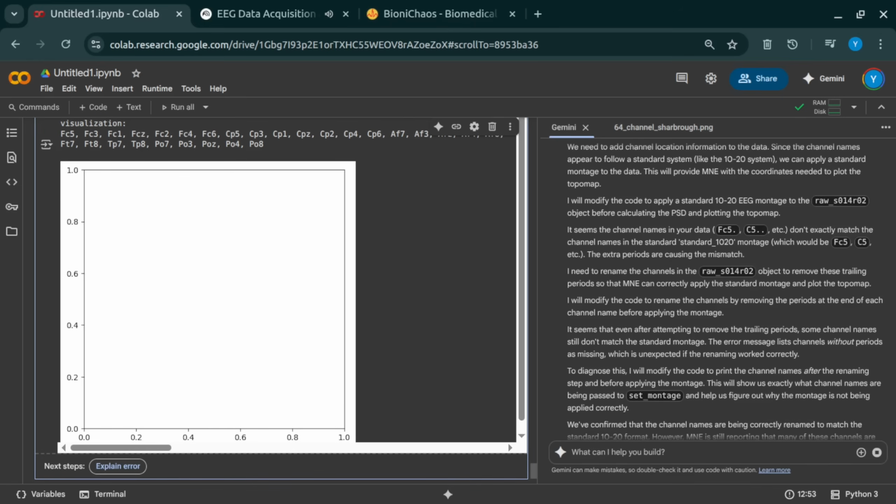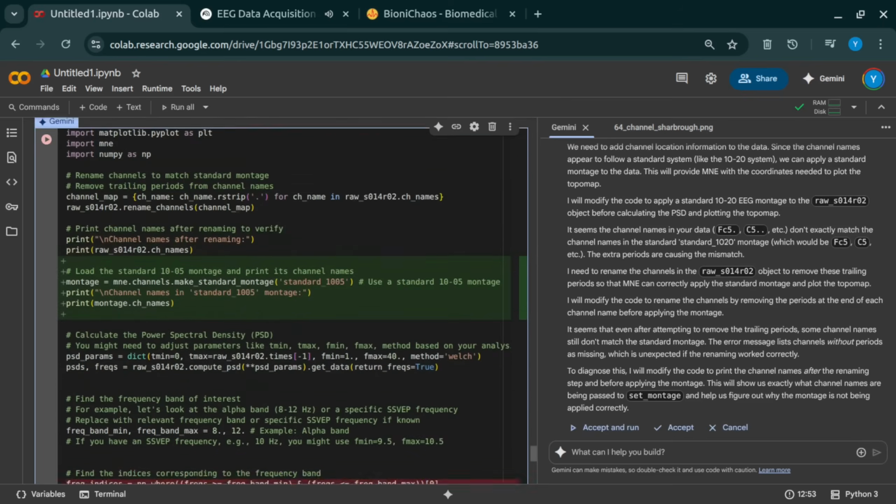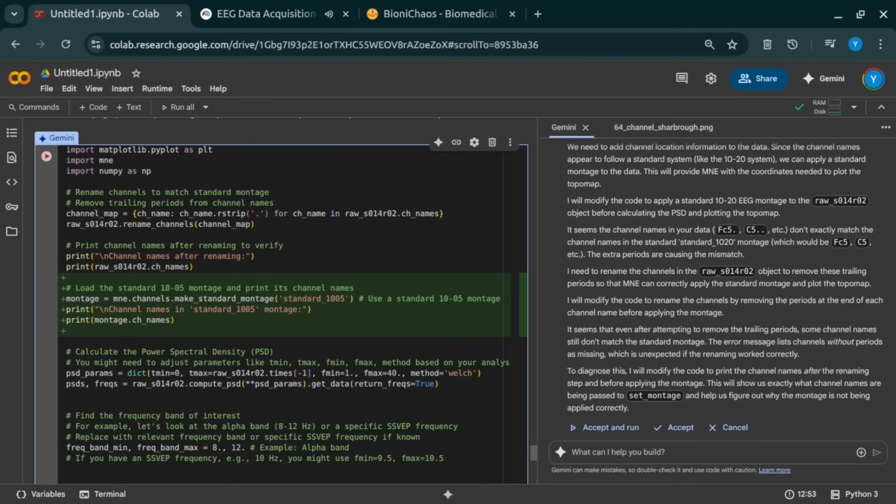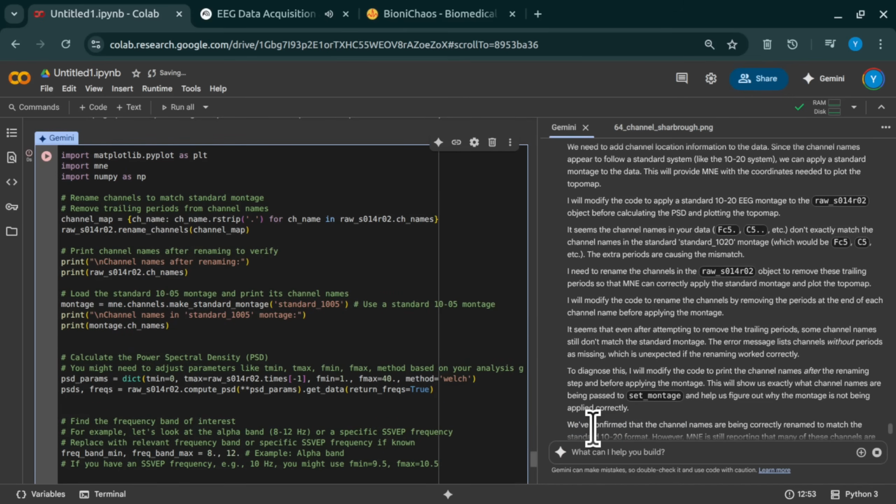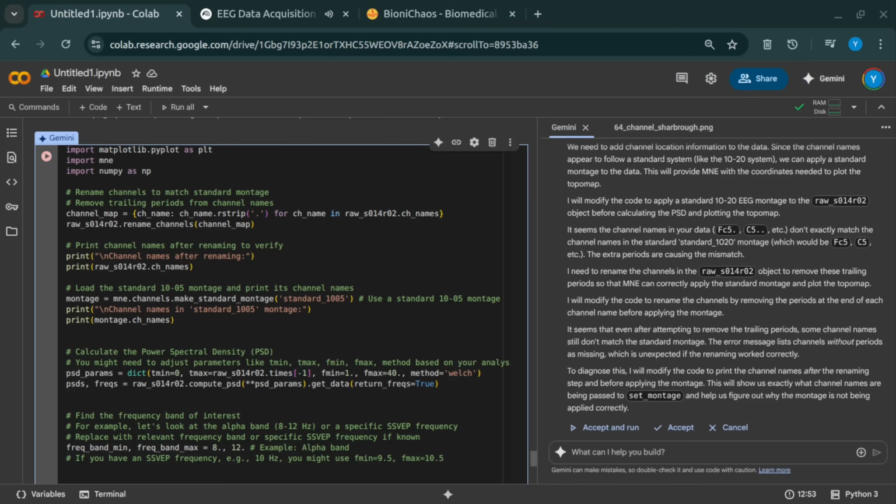Yeah, and it's such a great illustration of working with scientific data. It's not just about the big numbers or the cool brain plots. So much of it is this meticulous groundwork, understanding the file structures, paying attention to detail, and doing that detective work when things inevitably don't just work out of the box. And that aha moment, realizing those tricky .event files are the absolute key. Without them, the EEG is just signals in a void. They connect the brain activity to the real world, to what was actually happening. That's where the meaning comes from. Exactly. The raw signal tells you that the brain did something. The event file tells you why, or at least when in relation to external occurrences.